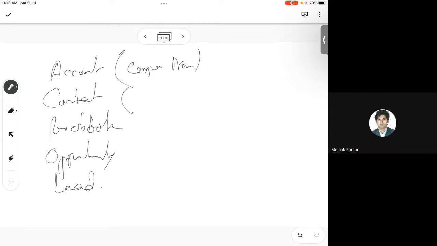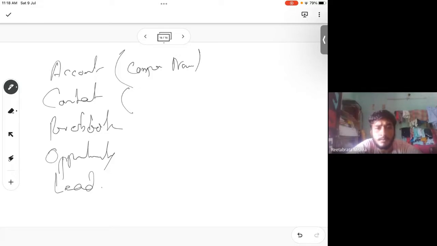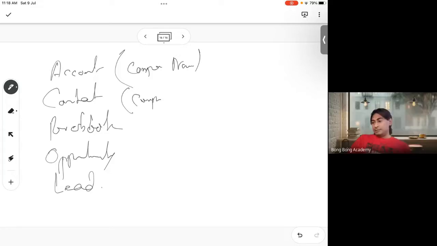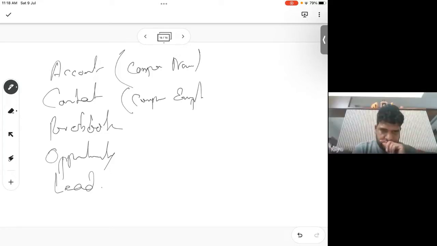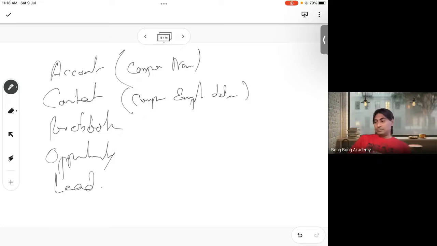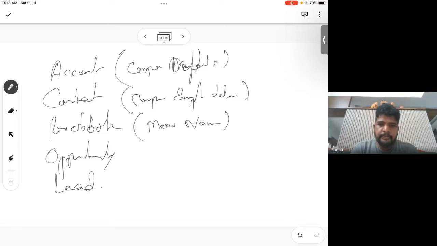Customer, mobile number, individual's name. Company's employees, right? Employee details. Here company details, right? What are we storing in price book? Menu names, price, right?